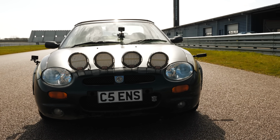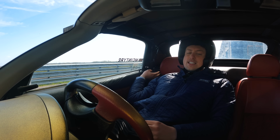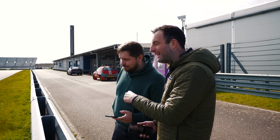And next up was Callum, and he was giving himself some words of encouragement. Do not do a Binet, Callum. Do not spin. Do not crash. Last time he was in that car, he crashed twice. Yeah. Last time he was here, he spun at that corner, at the first corner. Mm-hmm. So how are those two things going to combine?